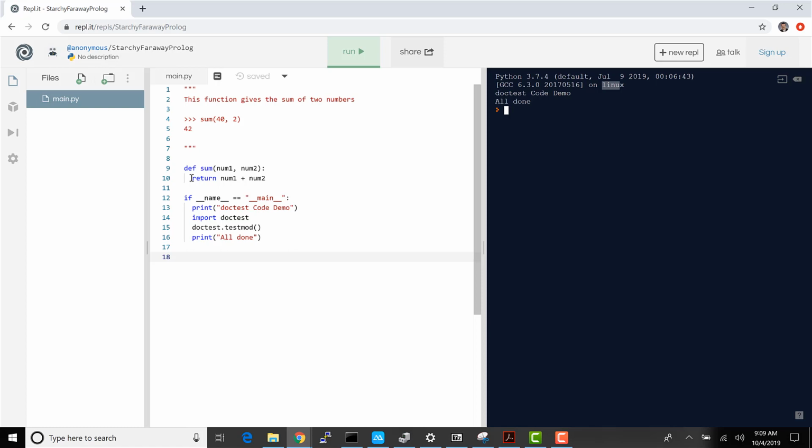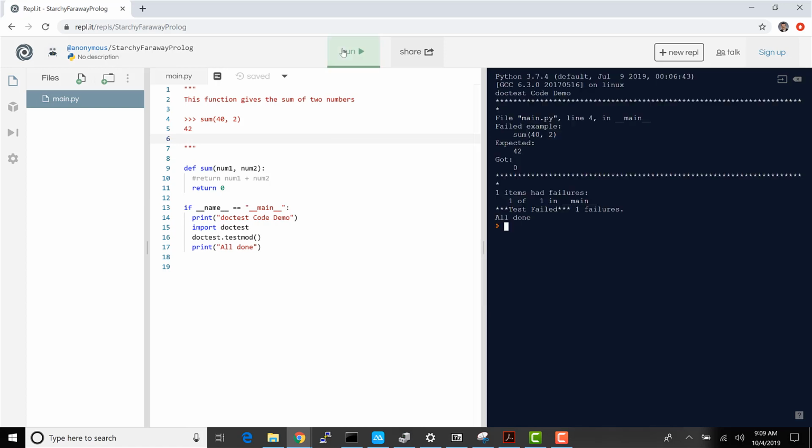On the other hand, let's say I go in here and I comment this out, and instead I say return 0. So obviously that's an error, that this line 4 and 5 will no longer match what's returned from this function. So now when I click on run, notice at that point we get output. So the nice thing about doctest is it stays quiet unless it finds an error. And the error reporting is very good. Notice it shows the file that it was in. It shows the line it was at, so line number 4, right? It was trying to execute this interactive session. It shows what it was trying to execute. It shows what it expected and what it got.